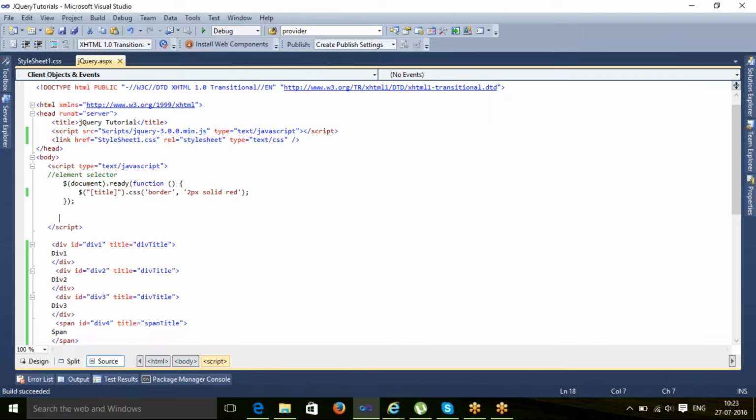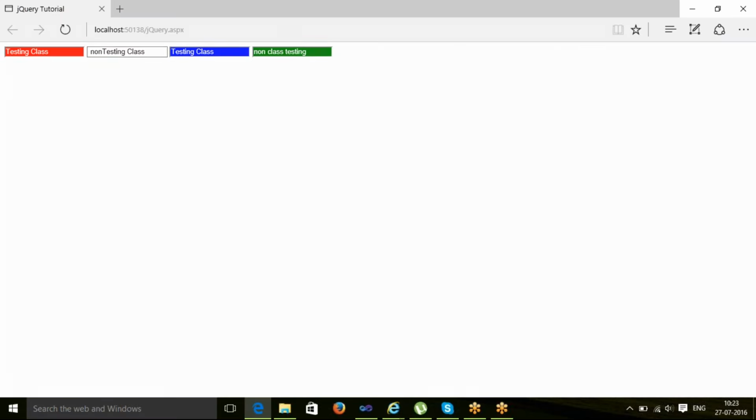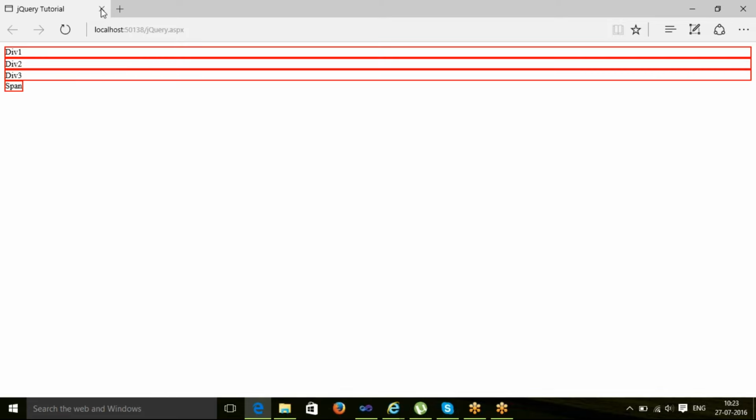So let me run it. So you can see all the elements are having the title attribute. So all are decorated with the border with 2 pixels solid red.